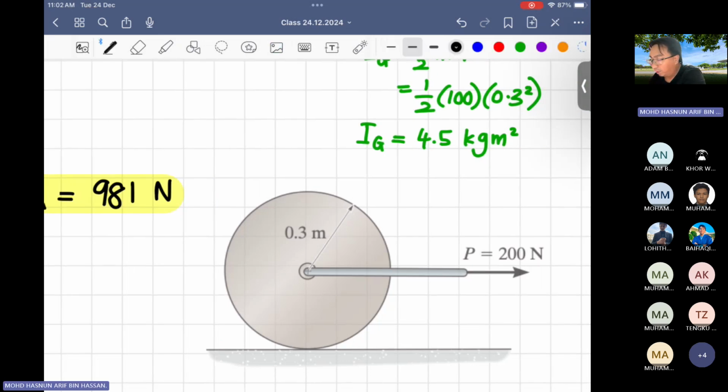When it says rolls without slipping, do you understand what slipping is? Slip means something that is slipping with the ground. What is it in Malay? Yes, it is like slip. If you imagine a car and you apply sudden braking, your tire will lock and the car will slide on the road, on the ground. That is slipping, a sliding motion between an object and the ground. But if the tire rolls smoothly without any slip, that is called rolling without slipping.